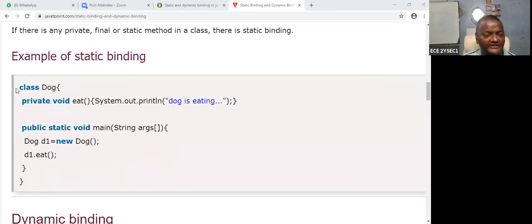So let us take this as a class. This is called Dog; Dog is the name of the class. And this is the attribute. Attribute is a method. Whether that method is private, static, or dynamic. This is called private, if you are using private, which is other than public.